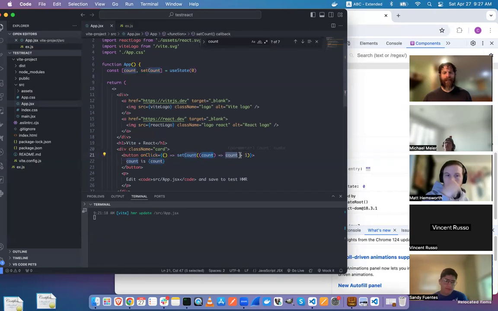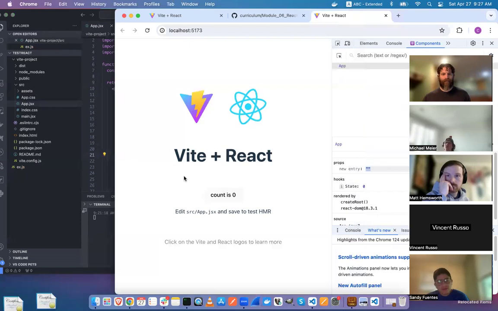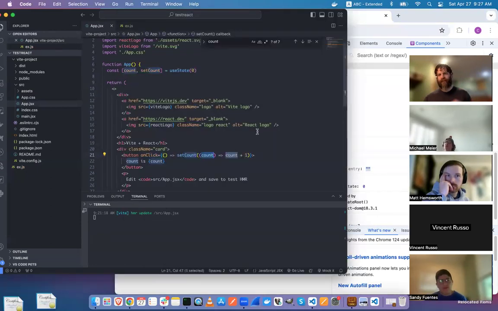But because this count, when we click it, it's going to start at 0. When we click it, it should increment to 1. But that 1 is dependent on the previous state, right? So if the previous one is 0, then when I change it, it's going to be 1. If I change it again, it's going to be 2, which is dependent on the previous state. So sometimes you'll have state which is building up on some previous state, in which case you'll pass in a function. Otherwise, you can just pass in a value directly.